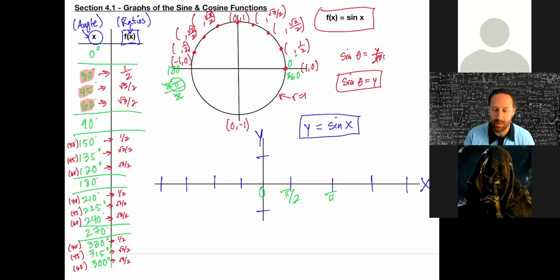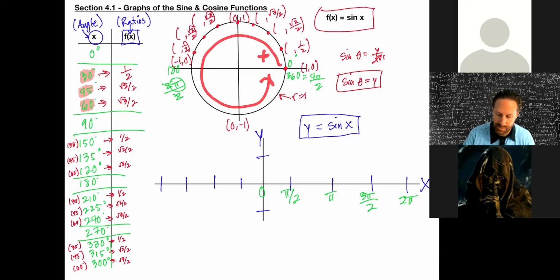But the reason I'm saying it that way is if this is 1 pi over 2, this is 2 pi over 2, what's this? 3 pi over 2. Very good. And then this one would be what? 2 pi. Very good. 4 pi over 2, which is easier said as 2 pi. Now, again, remember, we can go up and around positively, or we can go down and around negatively. Either way, we know that we're going by pi over 2s.